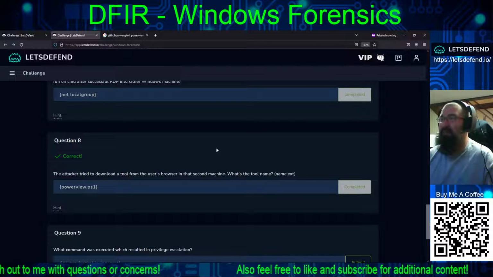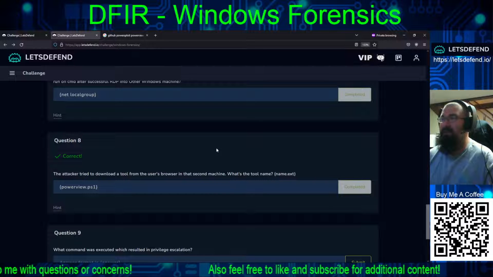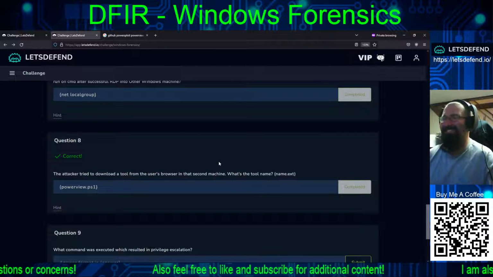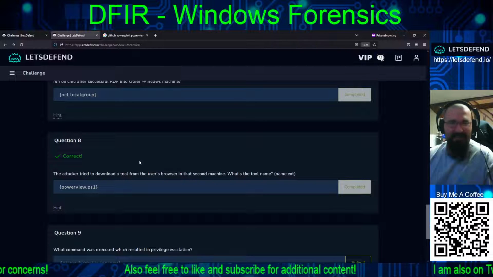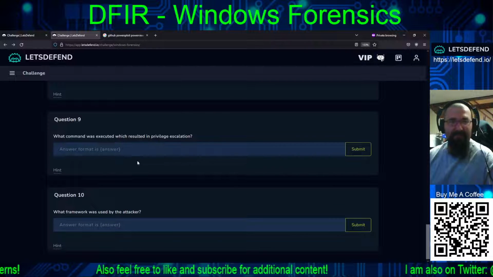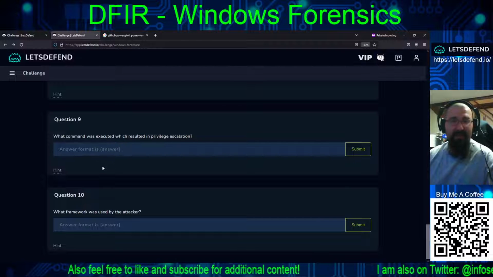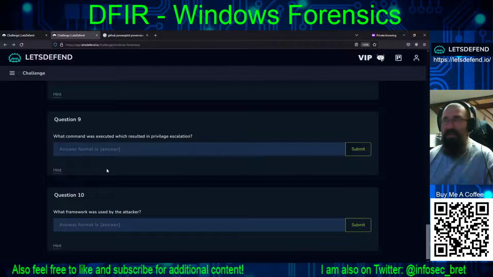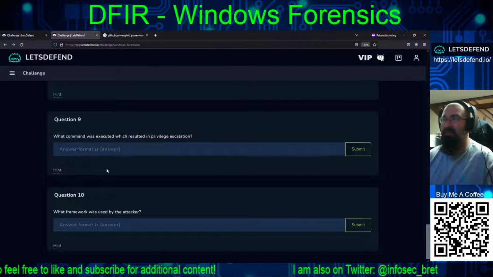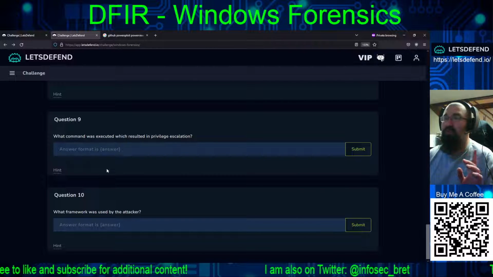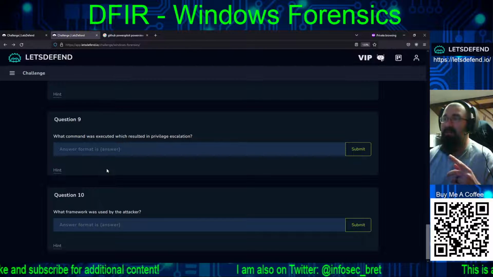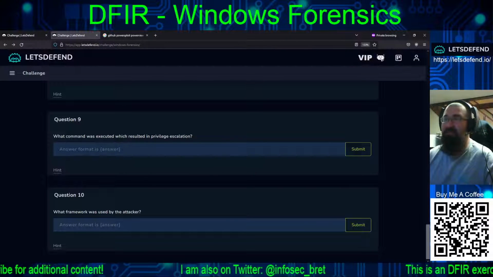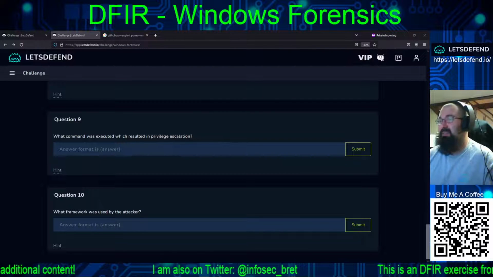Oh, I think before I hand in my work laptop, I'm going to go ahead and shred that cache folder. Okay. And we get to the part of what command was executed, which resulted in privilege escalation. I'm assuming we're stuck to the same RDP session, just trying to piece together.